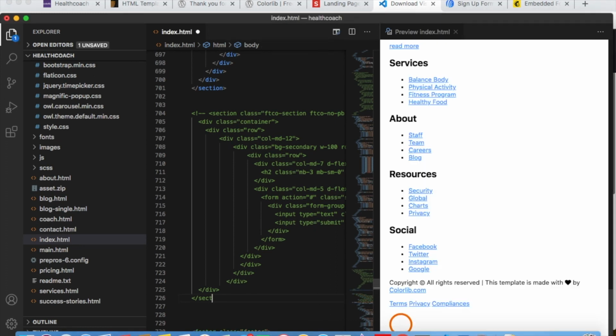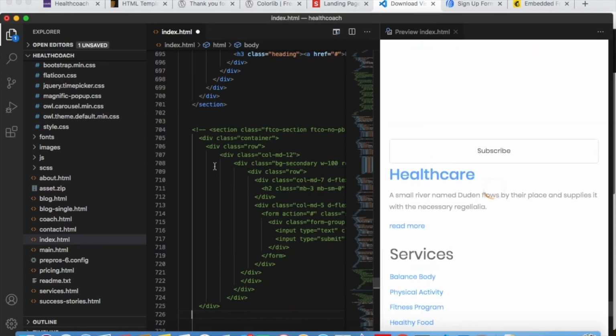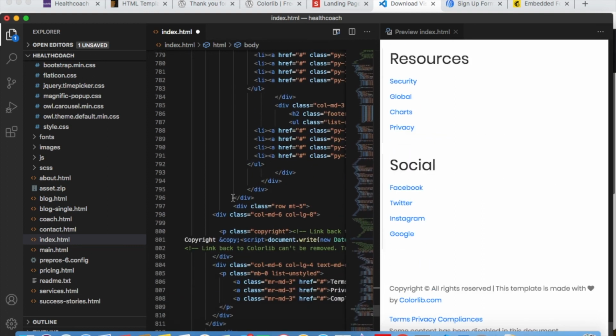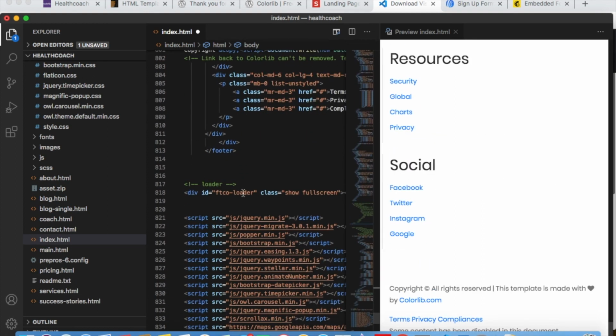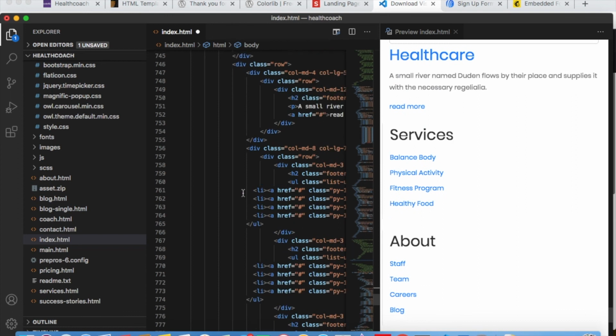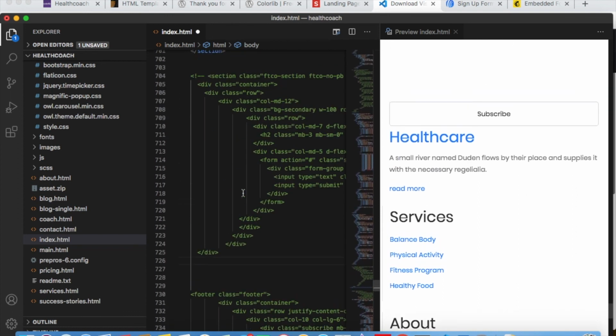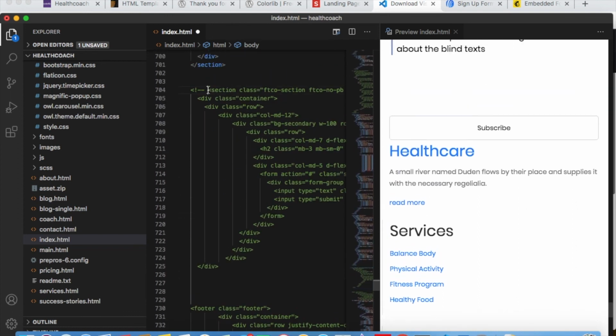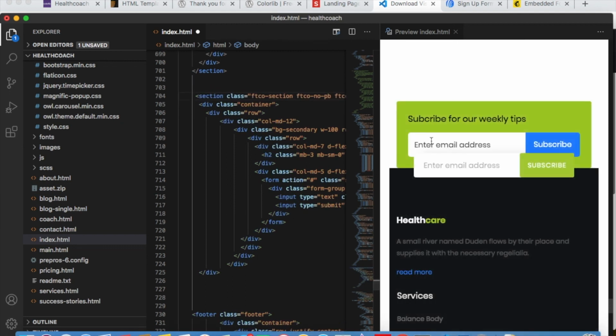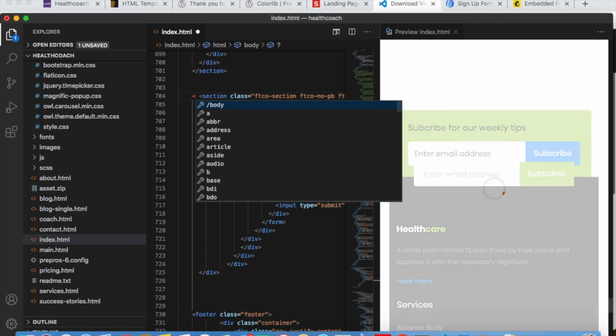So we can play with it. This thing keeps checking. Okay, so this is what it looks like.